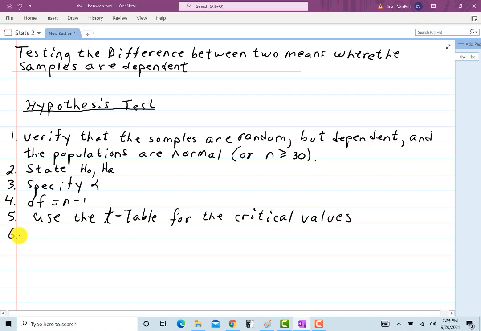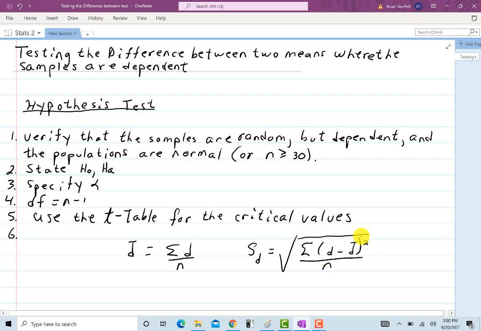And then what we are going to do is we are going to be given the data on the sample, and our job will be to compile the data, and we need to figure out the mean of the data that we're given. So we'll be looking at a difference or a mean of differences. You'll see this notation will make sense in a minute. So that'll be what we use for the mean, and you'll have a standard deviation for the sample that's the same formula that you've had before, although you won't need to memorize any of this because the calculator will let us do these things easily.